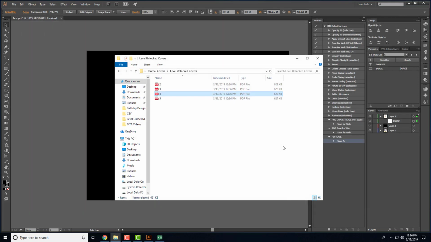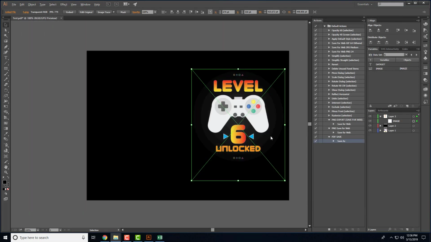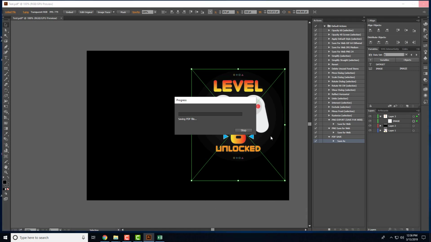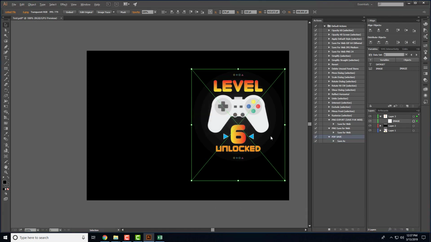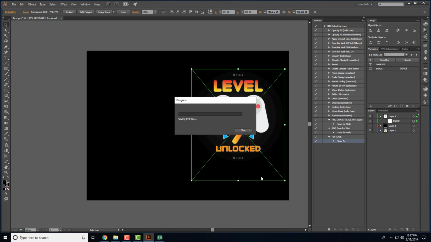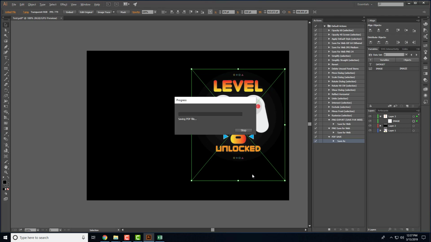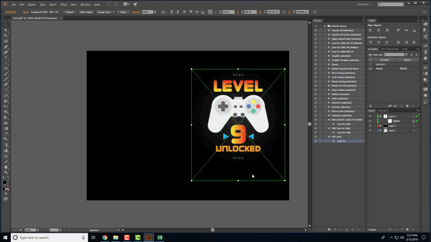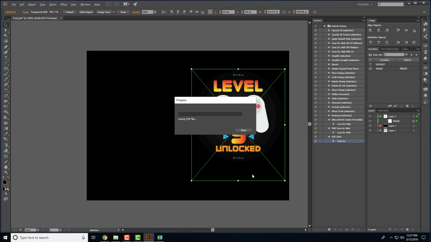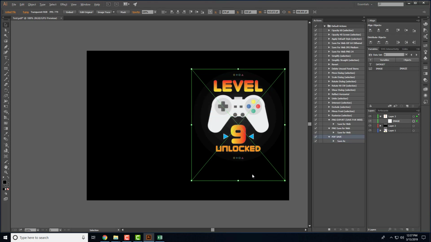So that is how you can use this variable importer script to simply take your existing Merch by Amazon designs and put them on journals. You can put them on notebooks. If you wanted, you could add another layer and turn it into a text variable and have that cycle out too. So really, you can set up one spreadsheet and have it go through seriously 10,000 plus if you wanted. So there's no limit to it, and it'll save you guys so much time. I highly recommend that you learn how to use this importer script, because a lot of the tutorials I'm going to push out in the future revolve around using this to save yourself a ton of time.